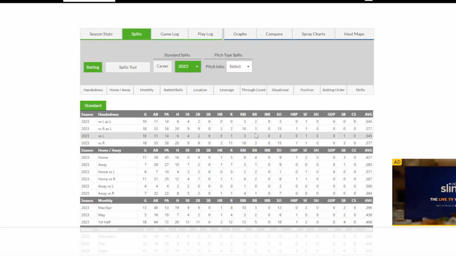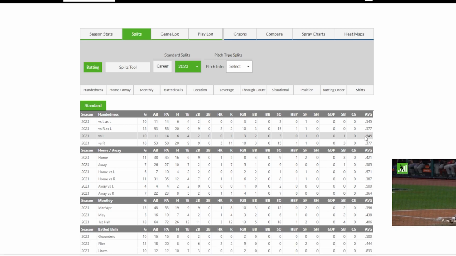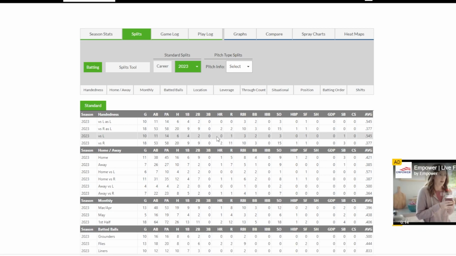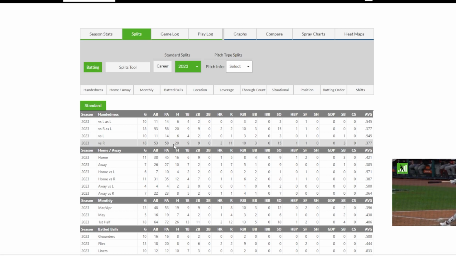All right, versus lefties, in the last 11 at-bats, there haven't been a lot of at-bats versus lefties, but he's batting .545 against lefties with no home runs, but he's got 2 doubles and 3 RBIs with 2 walks and 3 strikeouts. Not too bad there. Definitely a small sample size, but .545 in 11 at-bats means he got 6 hits in those 11 at-bats. That's pretty good.